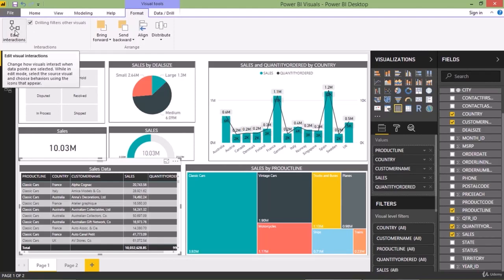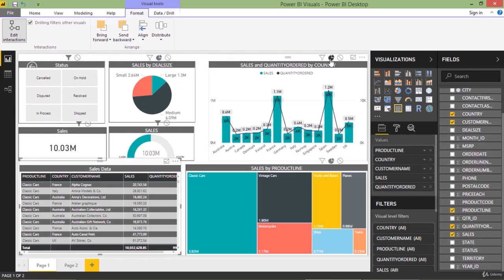So this is how different ways of applying conditional formatting will help you in Power BI. I want you to please try all of these different visuals and different types of formatting features, because they will be very useful when you work on this. When you click on it, you will see these icons have been popped up on each and every visual.